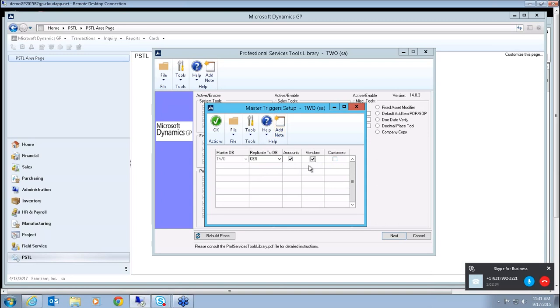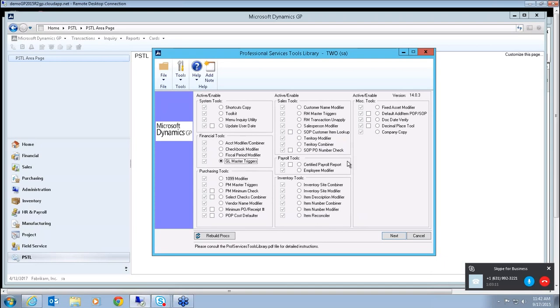So on the other options, if I click on purchasing, I'll see the vendor GL triggers. If I click on sales, I'll see the customer triggers. I think I said GL triggers, but master triggers, I will see those there. It's the same dialog box that opens for all three of those. So I would check mark that, click OK, and then anytime I add a new GL account to the two companies, kind of redundant there, it will replicate those to the other companies that I have specified here in this list. Very nice functionality for, again, GL accounts and also vendors and customers.